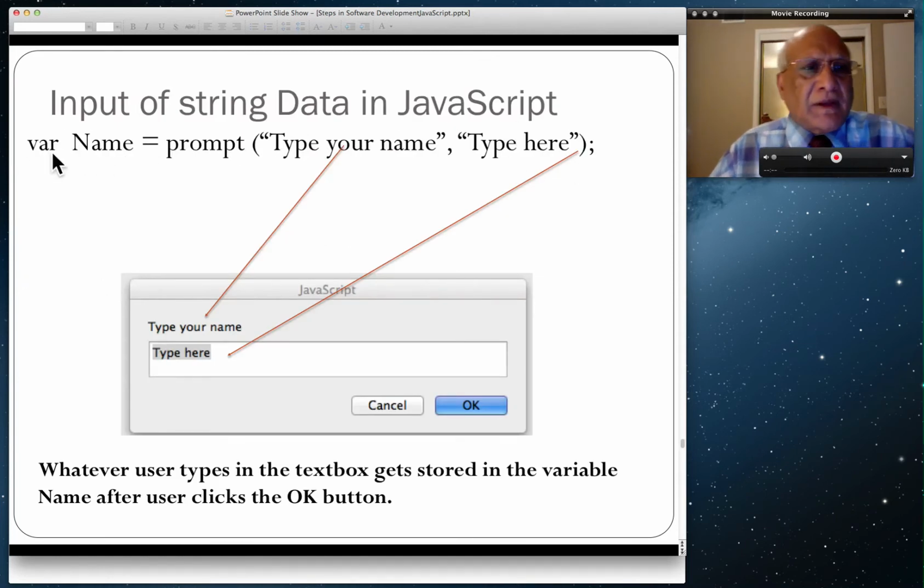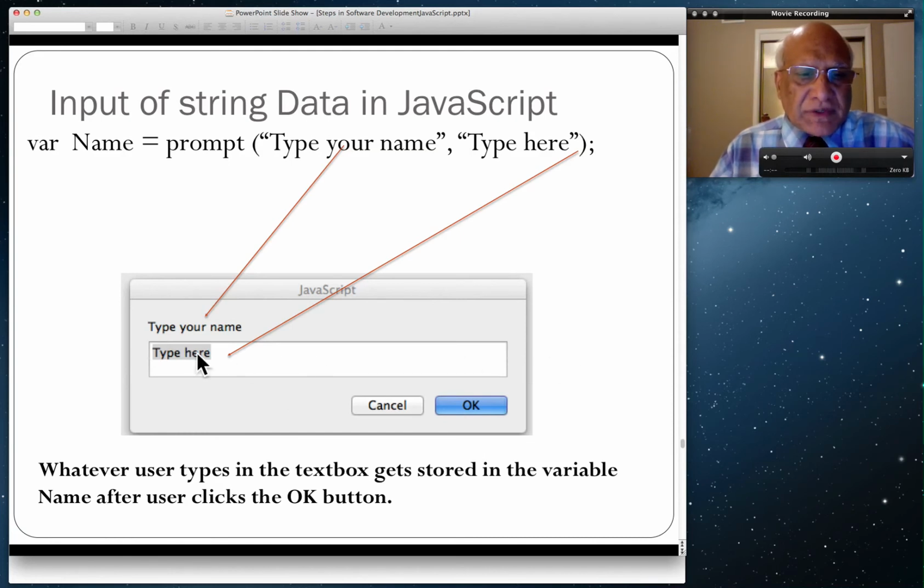Okay. So here's var, the variable name, and the prompt function use. It says type your name, comma, type here. This is the first argument that shows up in the pop-up input box over here, and this argument shows up over here. Okay, and they will type something on the keyboard, which will erase that, and they'll click OK.